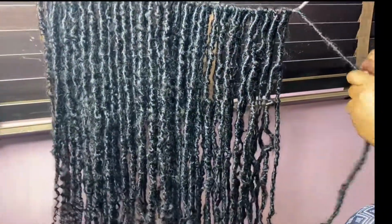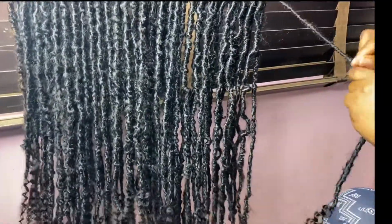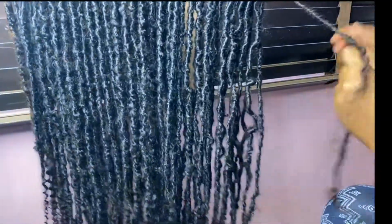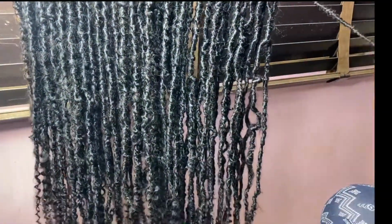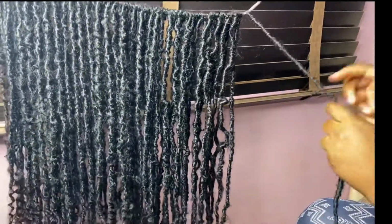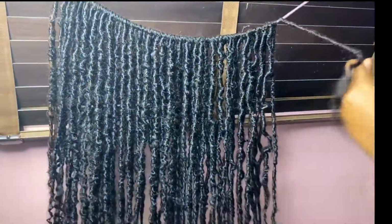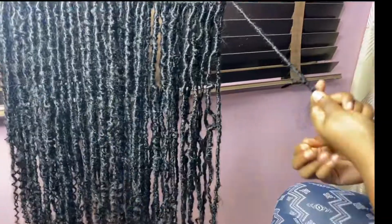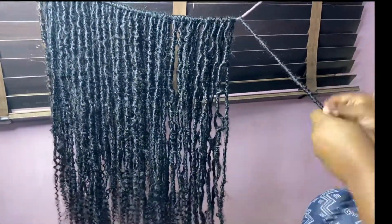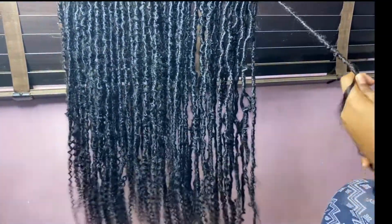No nail glue or glue of any sort was used in this process. Most people use nail glue to secure their faux locs, but I've just realized that I don't really like it. So what I do is that when I'm done, I wrap it around my hands and I use mousse to set the end. The deep wave was all I had, and I prefer the deep wave pattern to using the water wave to wrap around it. So you can just experiment with what you have and what gives you the best look.